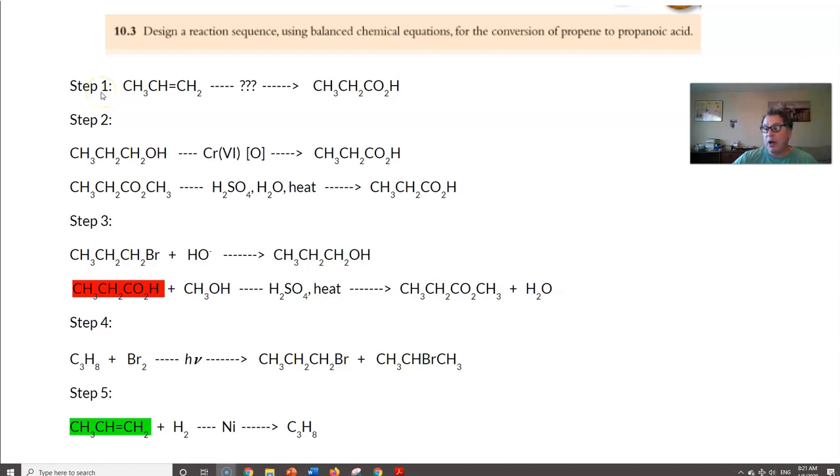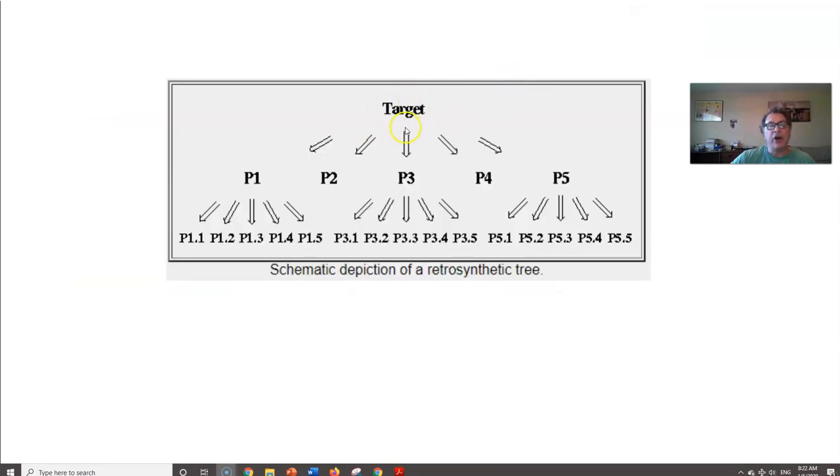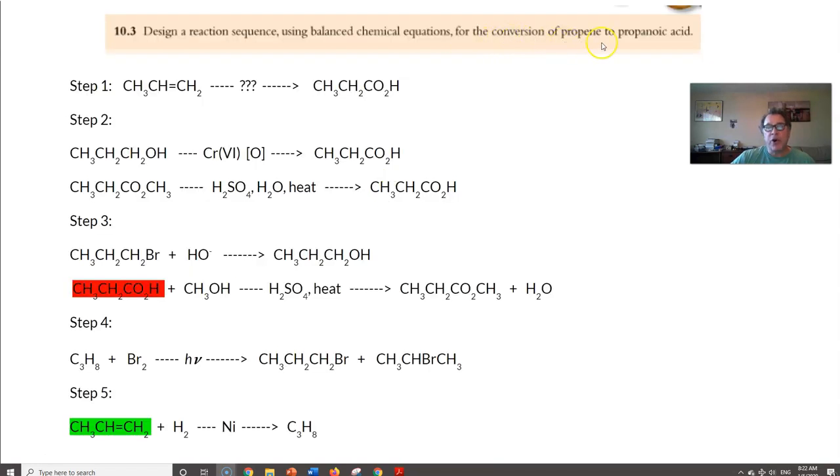How do you do this problem? The first thing that you do in step 1, now this is retrosynthesis step 1, we're working backwards. The first thing you're going to do is write this problem in the form of a chemical reaction equation, and that's what I've done here in step 1. Knowing that I'm starting with propene, and you will generally be told what you're starting with. You generally aren't just going to be given a target and a blank sheet of paper. You're generally told what you're starting with.